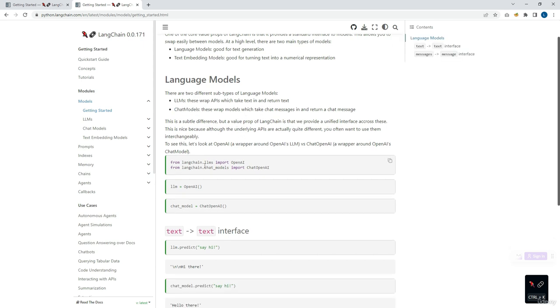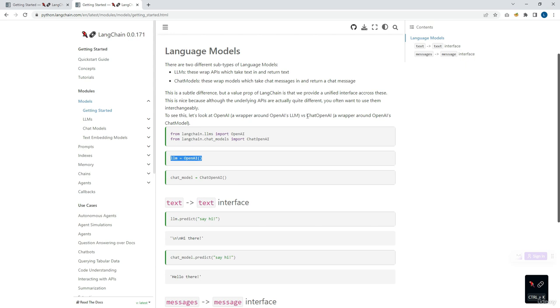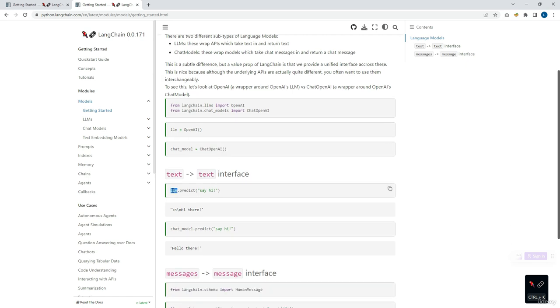How do they work with LangChain? First, it is necessary to import the corresponding libraries, just as you would normally do in Python with any other library you're using. You would use the OpenAI class for conventional models or the ChatOpenAI class for chat models. The process is as simple as invoking the imported model and using the predict function, passing it the prompt. For example, if the instruction is for the chatbot to say hello, the chat response will be exactly that, hello.